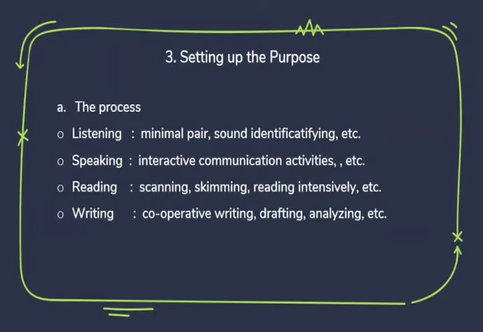Number 3, setting up the purpose. The 2 aspects that you should include in setting goals are, A, the processes. This reflects the aspect of student activity during learning. Activities should be student-centered, and the more students involved during the lesson, the better. Consider student motivation, interests, challenges, and creativity. And this is the example of activities such as listening, speaking, reading, and writing.